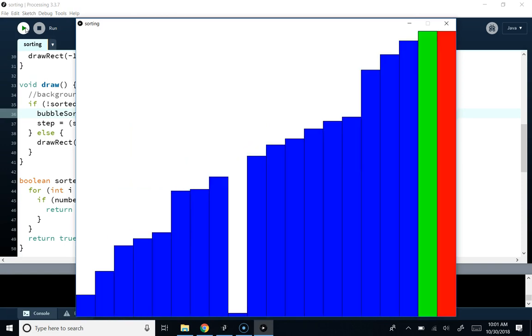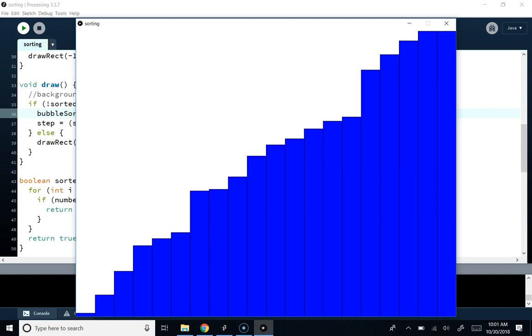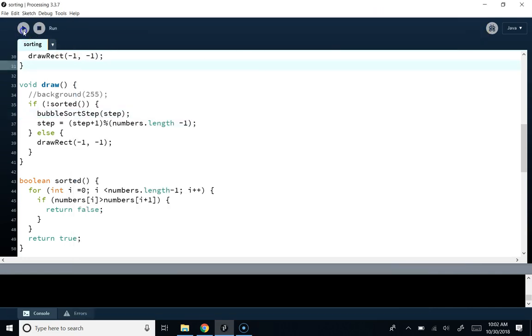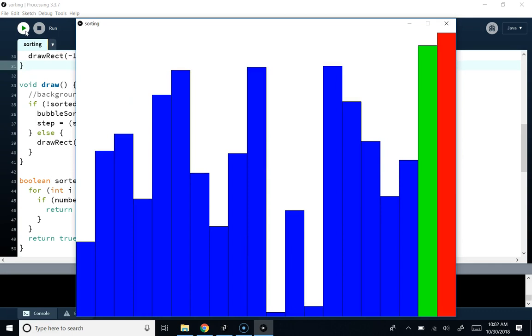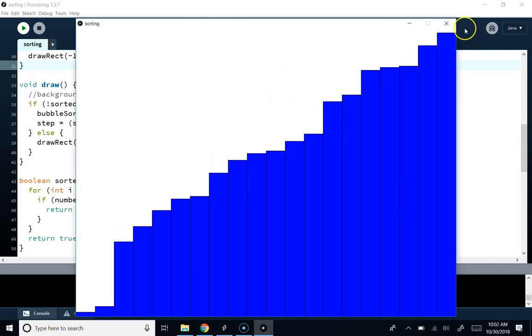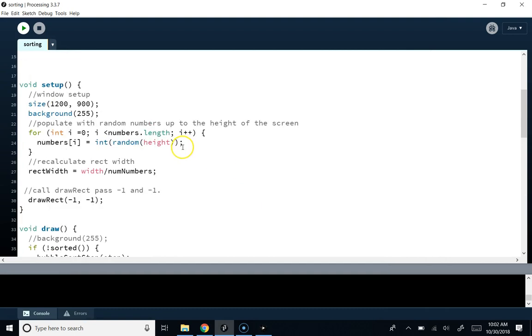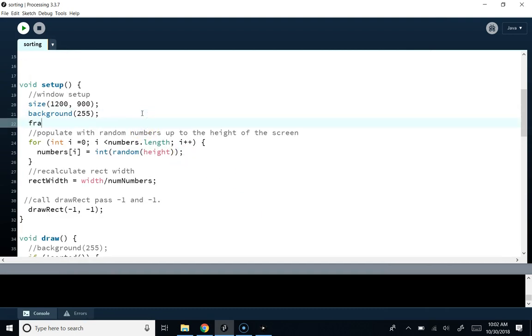Does that look like a bubble sort? Yeah. How do I know it's a bubble sort? What am I watching for to see that it's probably a bubble sort? Pushing the higher value. Yeah, I'm looking for taller things to float, right? So if I want to slow this down so I can see what it's doing, maybe I'll just throw a frame rate in here. I thought I had this working on mouse click, but apparently I changed that functionality. Nope, that's not going to help.